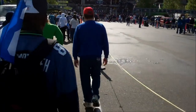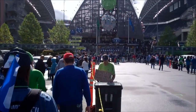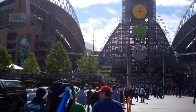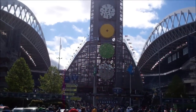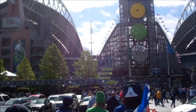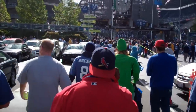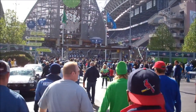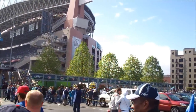Alright, so I'm walking to the field right now, and these Moab Ventilator shoes are just absolutely awesome. They're extremely lightweight. As I'm walking, it feels like I'm wearing slippers or something. They're so light. So yeah, I'm really enjoying these. So just walking to the game right now with all these people. A lot of tailgating going on, and it's a nice day. I don't know if it's going to rain, actually. It's pretty good.